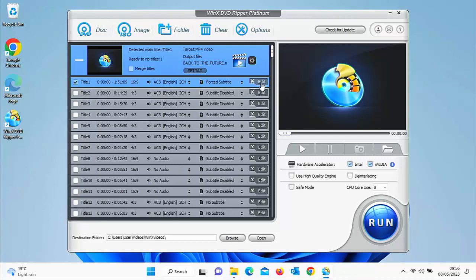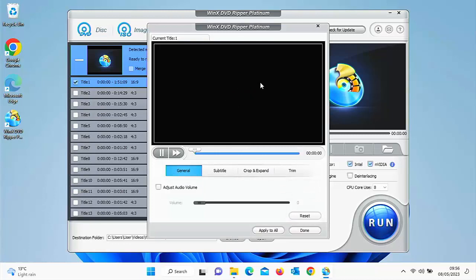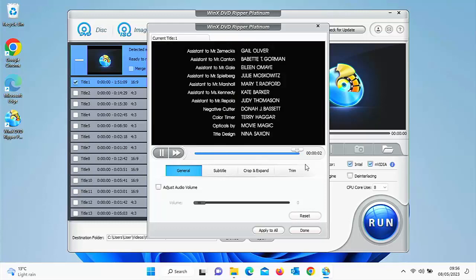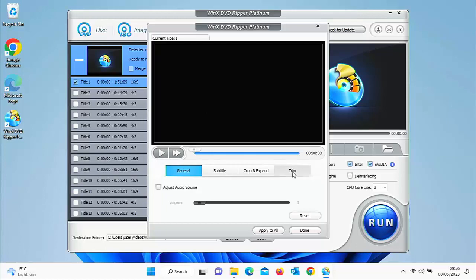The next thing we can do here is we can edit the movie. So we can trim it. We can cut out the start of the movie if we want to, or the end. For instance, if we want to cut out the little intro at the beginning, you know, the Universal, the 21st Century Fox logos, things like that. Or we can scroll right to the end of the movie, and if we want to, we can cut out the titles as well, so we can trim those.